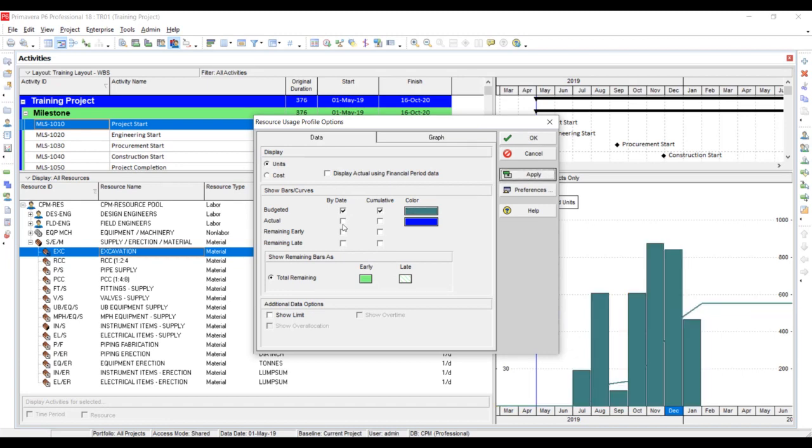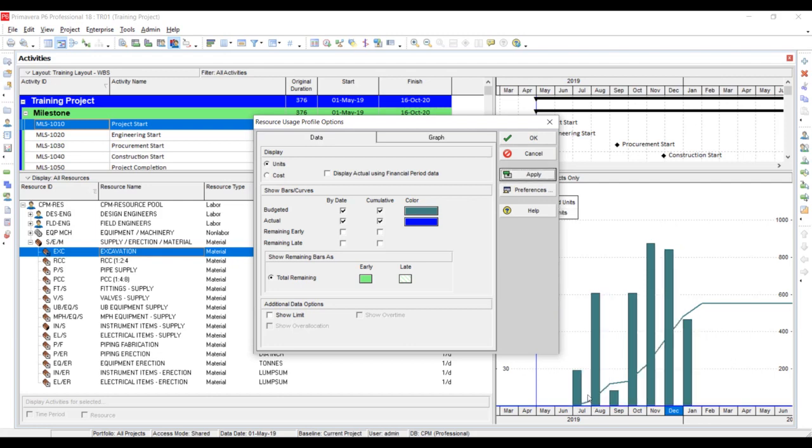And now while updating the progress, if you want to see the plan versus actual progress, you will just simply click apply OK, and cumulative OK, and apply. You will see that the gaps are created here for the actual progress. Right now this is the planned schedule. We have not updated any type of progress. When we update the progress, all the progress will be coming here in these open areas.